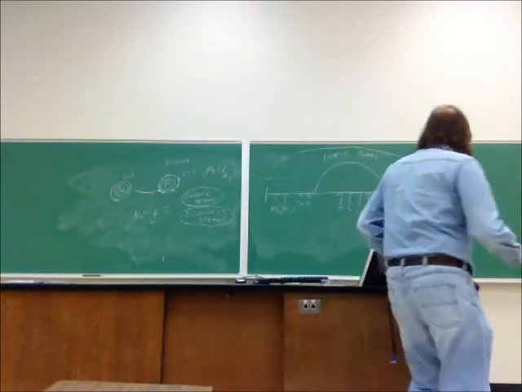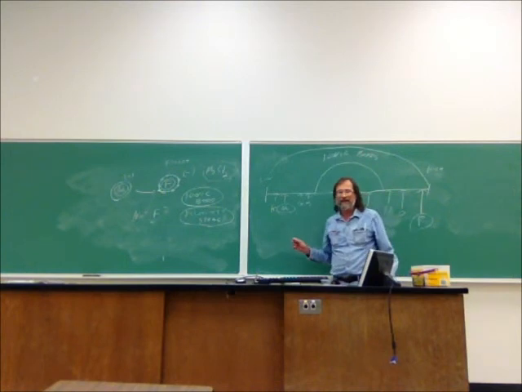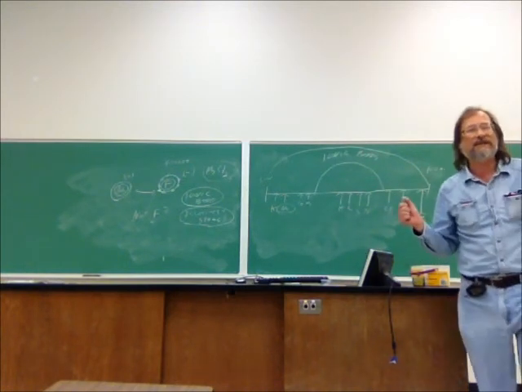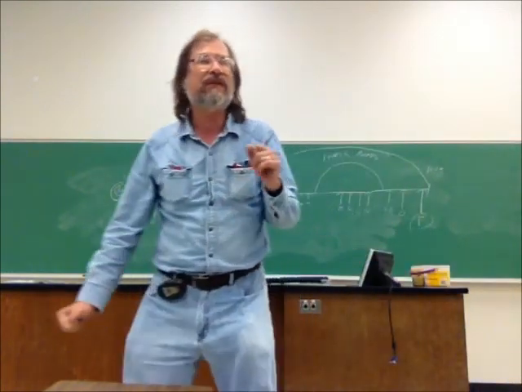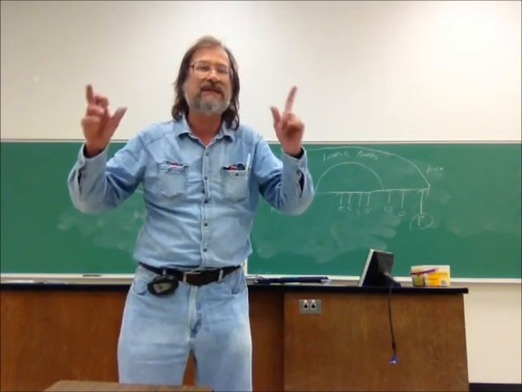But what happens when you have atoms that are roughly evenly matched? They cannot steal electrons from each other. They have to come up with a different way of filling their outer shells. And that way is what we call a covalent bond. And that's what we're going to see when we come back tomorrow.